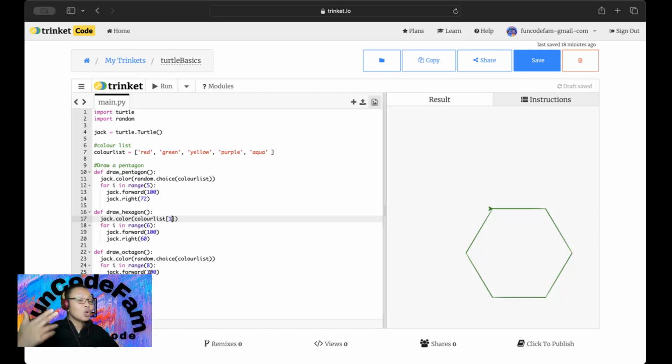Why? Because you should always have error checking inside your code. It's so important, because you should assume the user will never do what you expect them to do. So your code will crash or you will get unexpected results. So that's what we're going to do next. We're going to ask the user to select what shape they want to draw, and we're going to error check in our code.